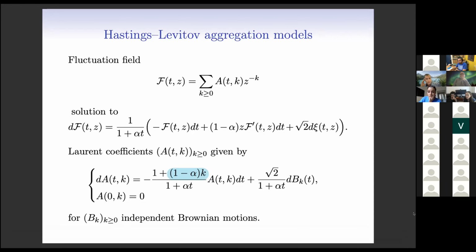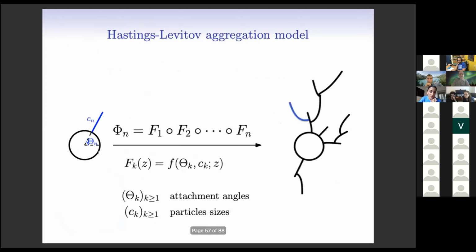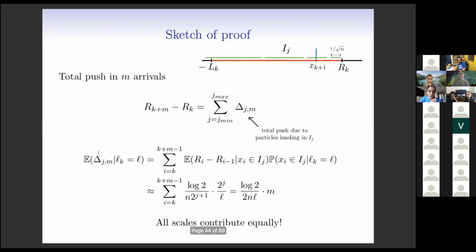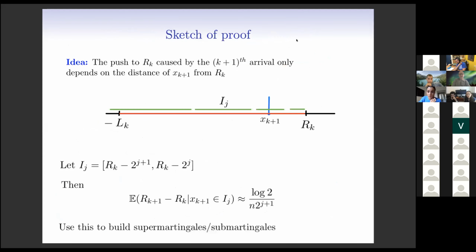Yeah. So I was under the impression that you said that you really need slits for the first result to work. No, we think that the result is universal in a class of particles. What is the problem in the proof? Because it seems you only need the Taylor expansion of the function. Exactly. There is really no problem in the proof. We haven't done it, but you really just need the Taylor expansion when you estimate the push coming from one particle, that comes from the behavior of the conformal map, and if the particles are localized, they all behave the same. Yeah. Okay.